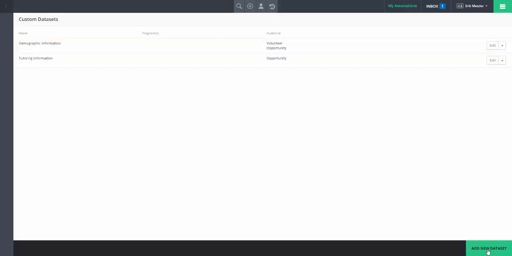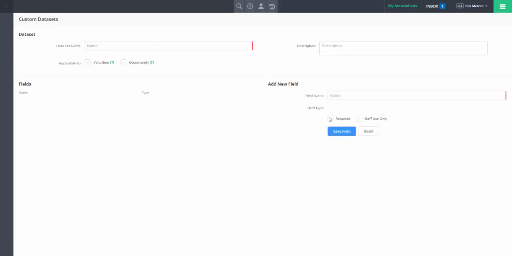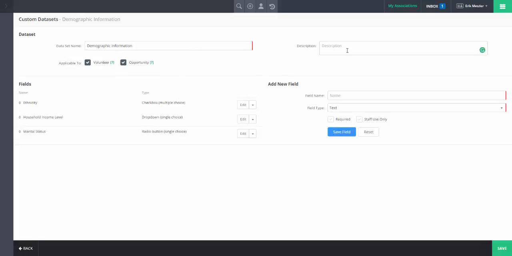We go down here to add new data set. So I'm just going to edit one I have existent, give it a name and a description, and who it is for. Volunteer will, as it tells you here, show up during the application process. Opportunity is going to be used for application forms, which is really the important piece because that's where you can actually have the volunteer fill out the question. And we'll show those in a few minutes. So normally speaking, you're probably always going to be using opportunity, but you may occasionally have it during the application process. But that's more applicable to the VAC itself, to be honest.